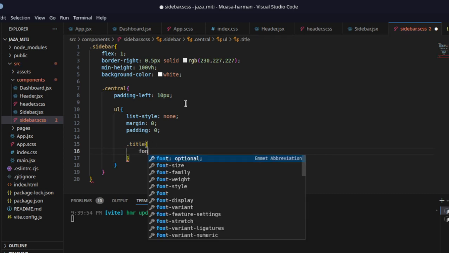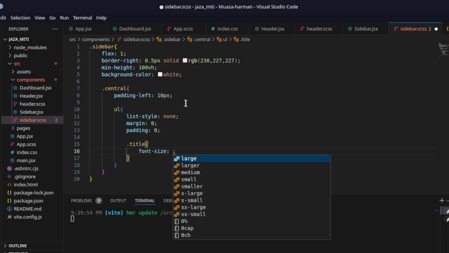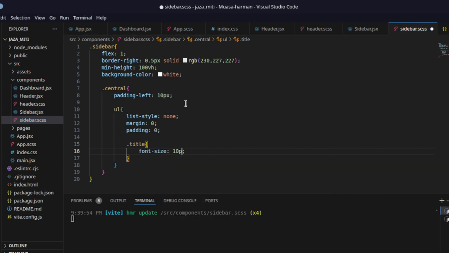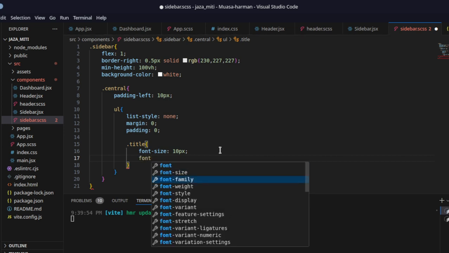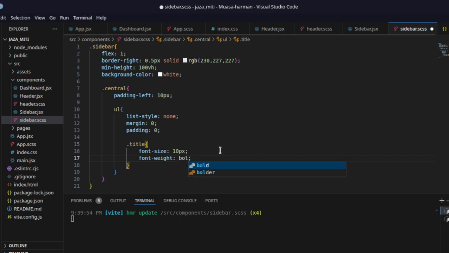Our title is going to have a font size of 10 pixels. That is our title. And the font weight is going to be, let us give it a bold font.